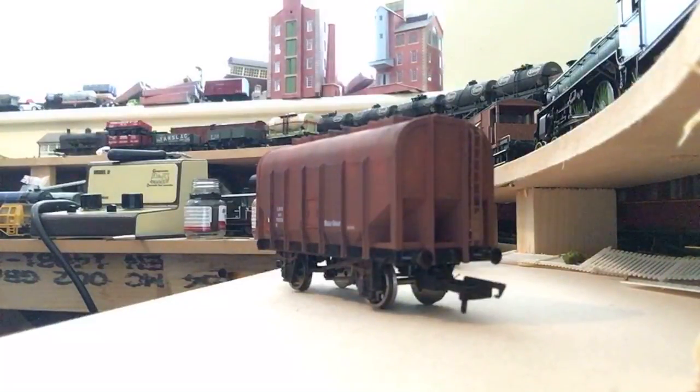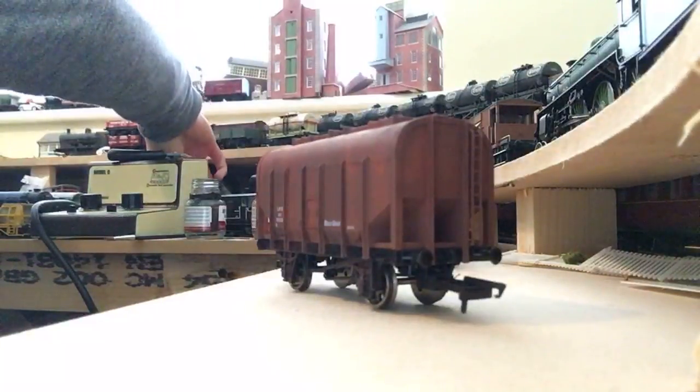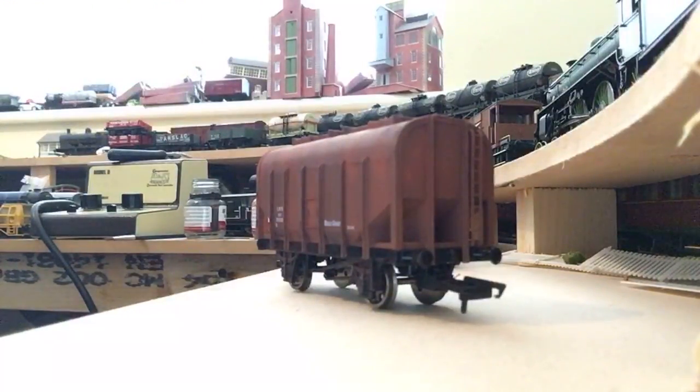Right, what we are going to do is weather some rolling stock. I'm just going to pick some stock out that I want to weather. But first, I've got to give them a bit of dusting over. Apologise in advance, I have a cold. You won't catch it from me, but you'll probably hear me sniff quite a bit.